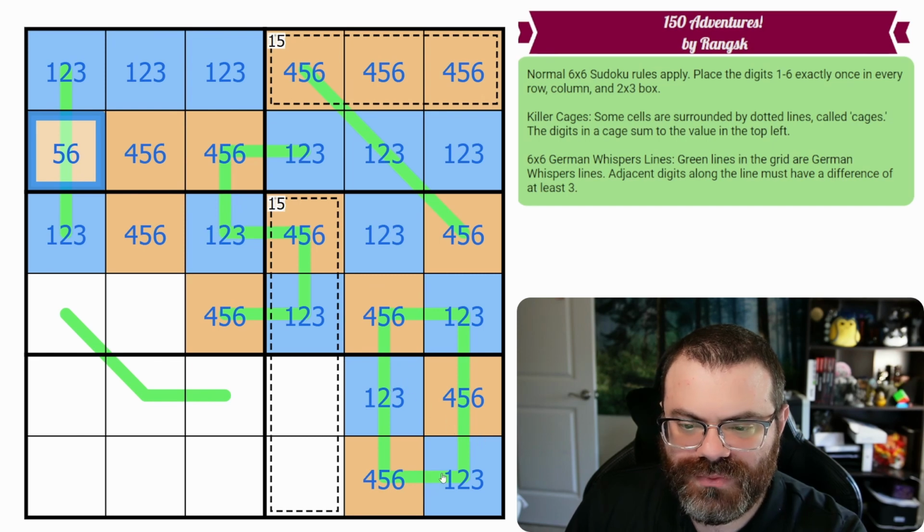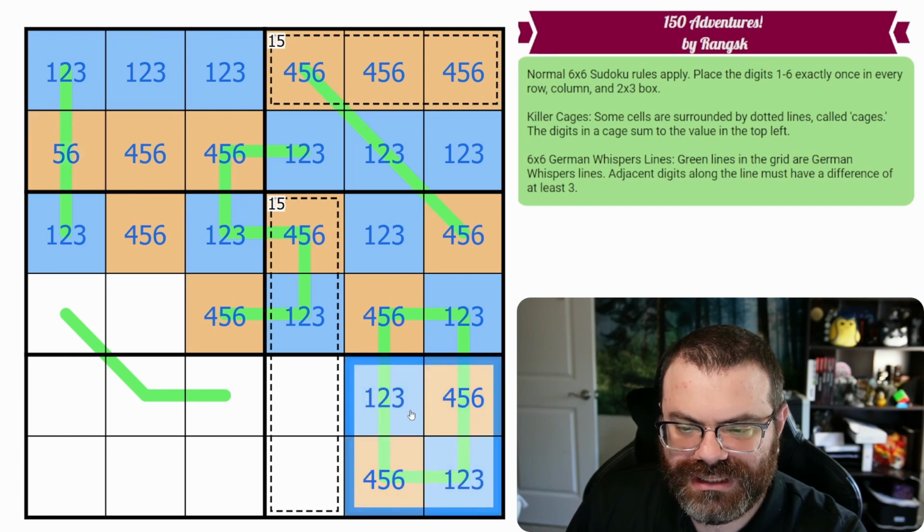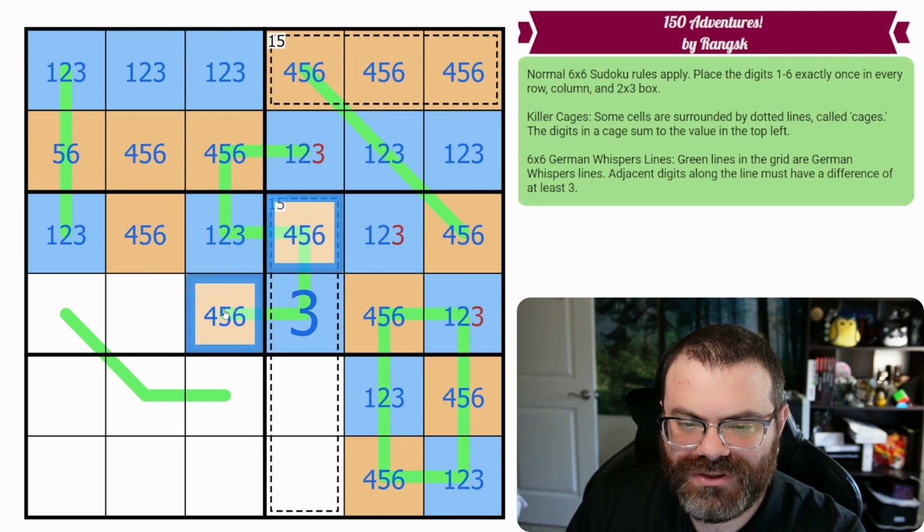We can find a few more cells. They're actually all down here. All the rest of them actually you can't do this to, because this one could be a 3. Even though it would be double 6, they're not sharing a row, column, or box, so that's fine.